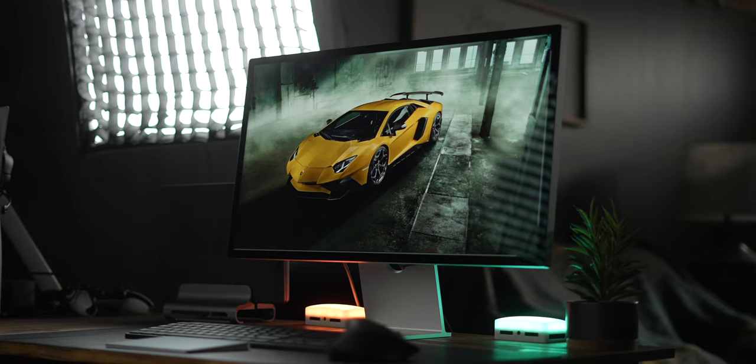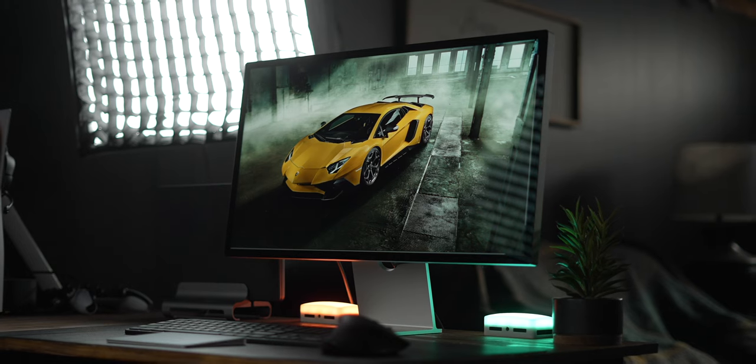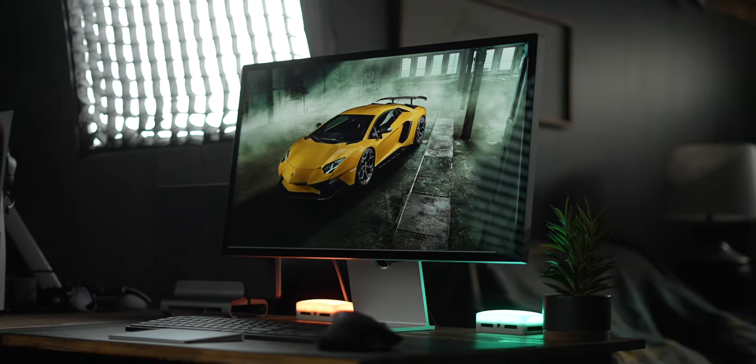I initially said that it was crap that this monitor right here at 5K resolution does not support anything higher than 60 hertz, until I found out that the HDMI 2.1 standard does not have enough data bandwidth to support 5K at anything higher than around 60 hertz. So if I'm wrong, you snobs can correct me in the comments, but from my research, that's what I concluded. So I have to step back and say that I was wrong on that, because I was bombing this monitor for not having anything higher than 60 hertz.